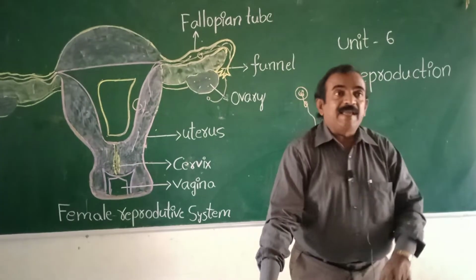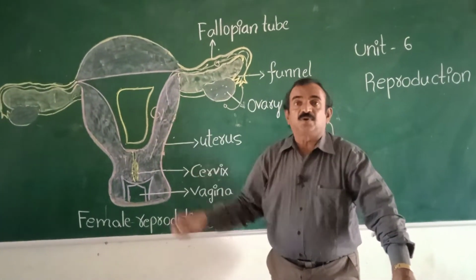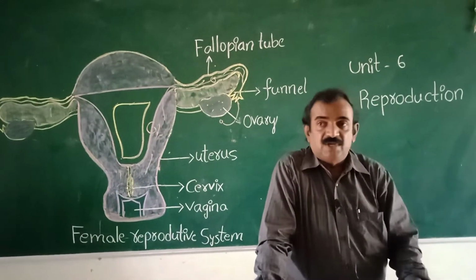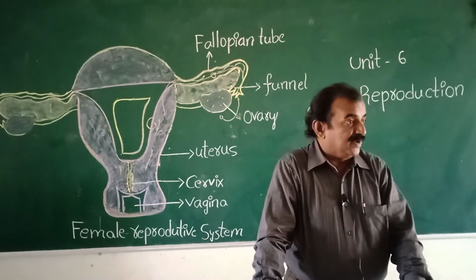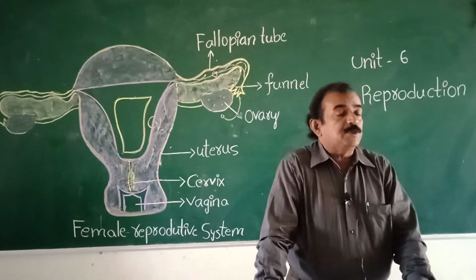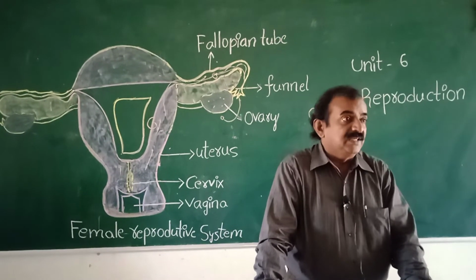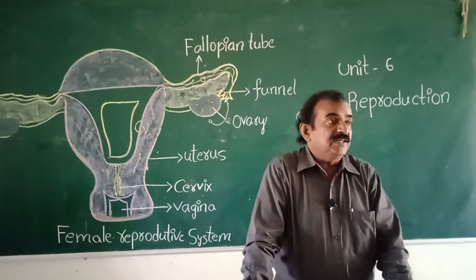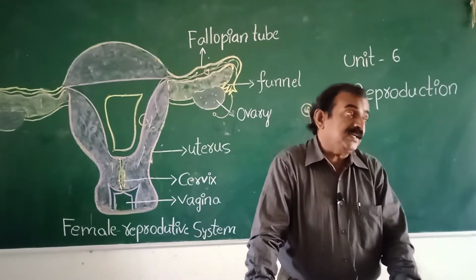So in this way the embryo is formed, and this endometrial layer is also useful for what purpose? There you see, page 125, it is supporting the developing embryo. It is also disposing the waste of the developing embryo. It is providing nourishment. It is also useful for disposing the waste that is produced by the embryo.